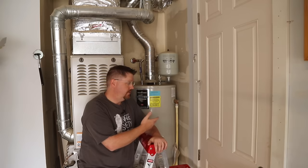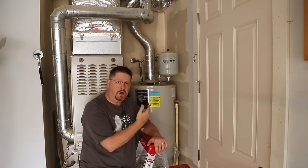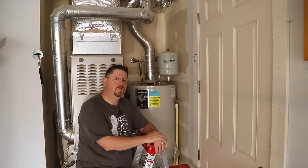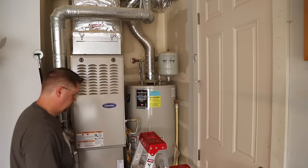At this point the tank is pretty clean with very little particulate coming out. Most people would just fill the tank back up and turn off all the valves, but I'm going to take one more step to get it as clean as possible. I'm going to fill the tank completely back up with cold water and drain it one more time. By filling it completely, I'll agitate even more of the remaining sediment at the bottom. I'll fill it all the way, drain it all the way, and then fill it back up for regular use.